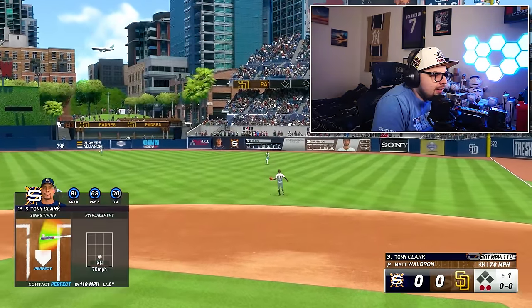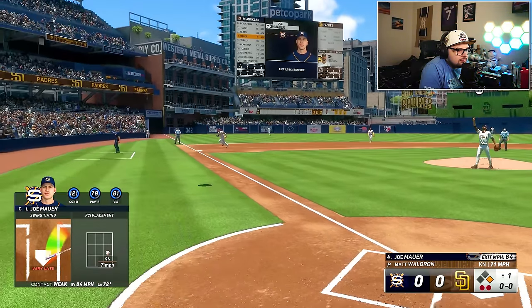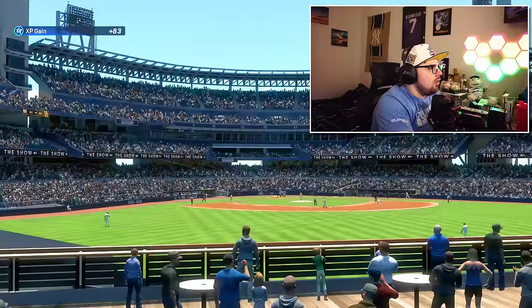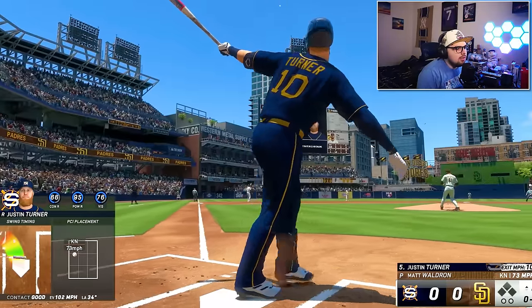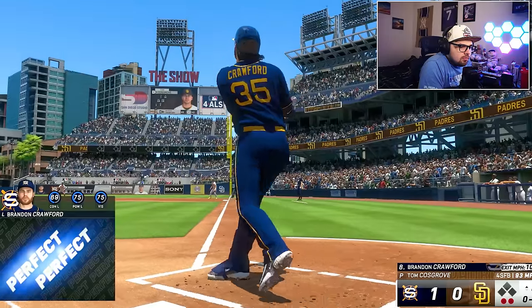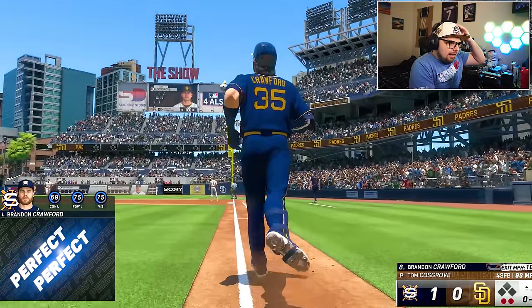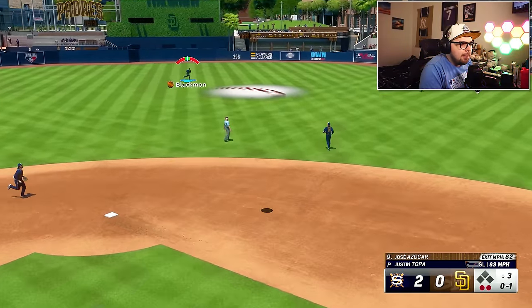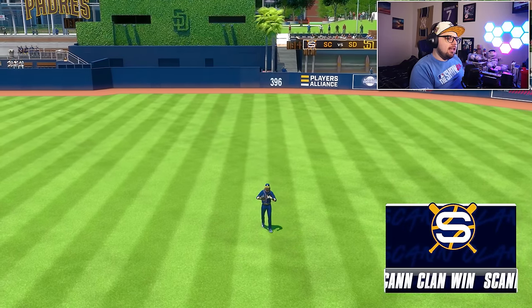It's just so random. There's so much out of your control. All right, so we're not scoring many runs. Very cool. There we go. There's our run. All righty. There we go. All right, Padres down. 2-0 is all we needed.